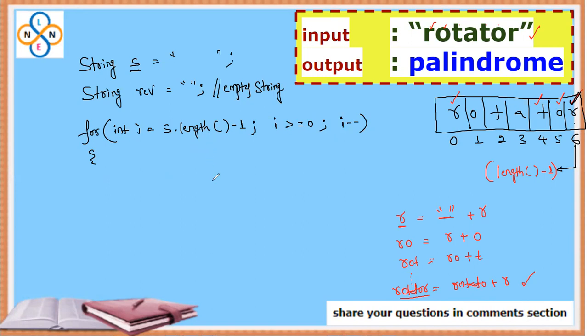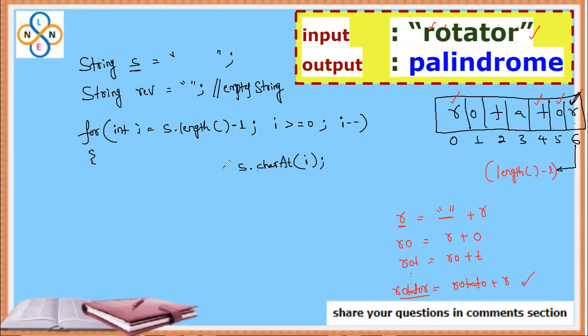Inside this for loop, what we are going to write is one more method. To get each character from a string, we have a method called charAt. On the string, I am implementing the method charAt, with camel casing standards, where c is small, A is capital, and the corresponding index number is in our variable i.